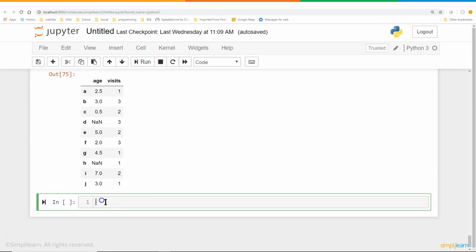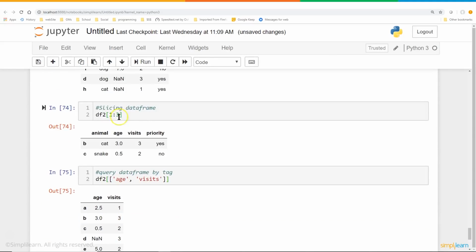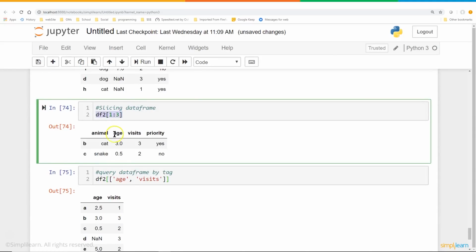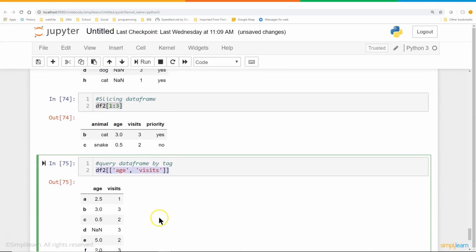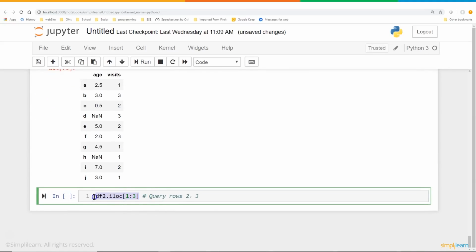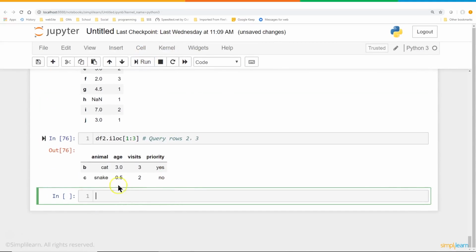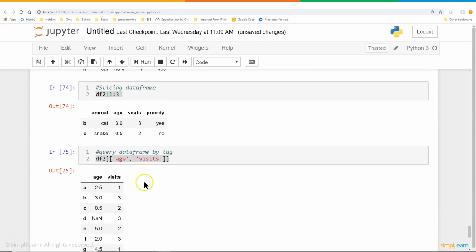And if you saw up there, we did the slicing. Almost identical to slice is iLocation, which uses the integer location 1, 3. There's a push in Pandas to move to this particular setup instead of doing just a regular slice. That's because this can be confusing when we slice 1 to 3 and then we select age and visits. So there is a push to move to iLocation, which does the same thing. You can see here, it's the same as up above.